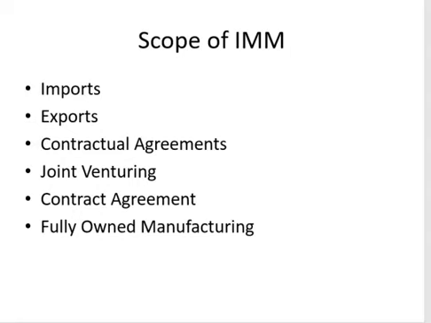All these things are mainly based on mutual agreements, also called contractual agreements, which give more importance to both imports and exports. And even countries are opening up their trade opportunities to have something like joint venturing, which involves some of the other international companies coming and collaborating with domestic companies, and that in turn becomes a joint venture.